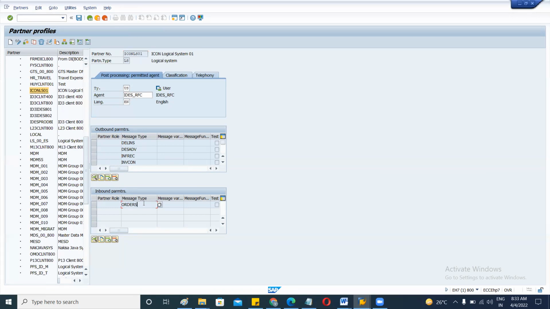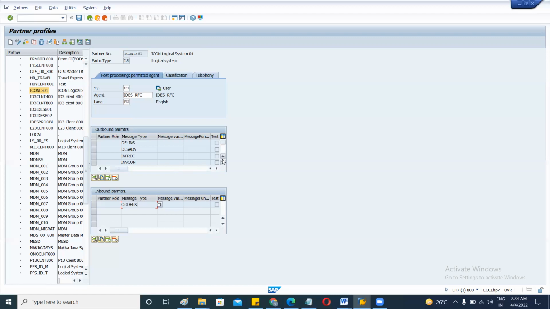And in return what you send back to the portal is just the confirmation, right? Normally when a customer places an order, after placing the order, you will send the confirmation to the customer. So first, when the customer places an order in the portal, that will flow into SAP and create an order through IDOC. And in return, after the sales order is created, you have to send the confirmation back to the customer. How will you send it?